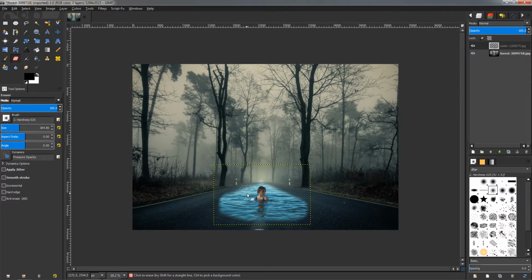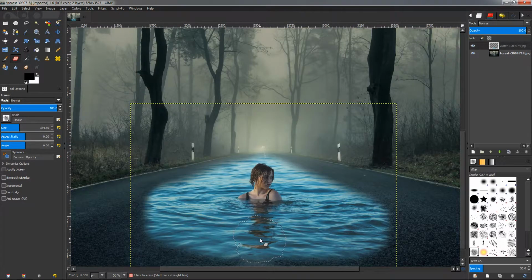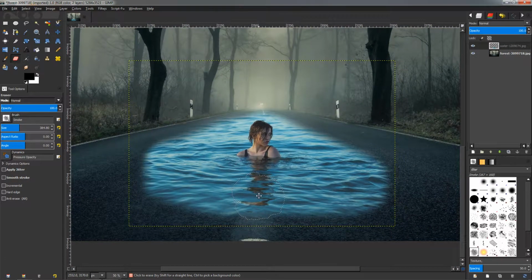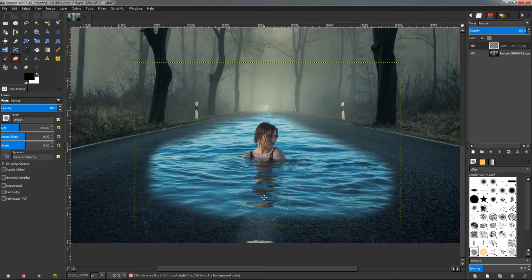The next step is to select another brush, and I'm going to use this one over here. Just click on it to select it. And also let's zoom in, holding down the control key, turning the mouse wheel forward, zoom in a little bit. Also holding the mouse wheel, I can pan and adjust where the image is positioned. Then I go ahead and adjust the opacity here, something around 50. It doesn't have to be exactly 50, but in this case I managed to hit it exactly at 50.